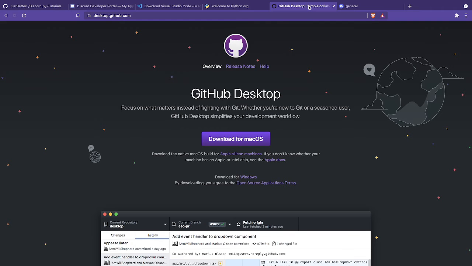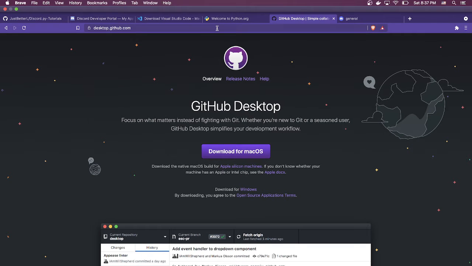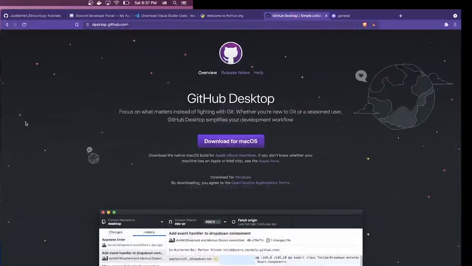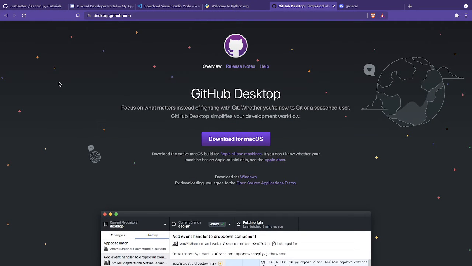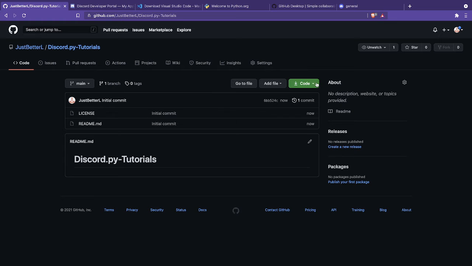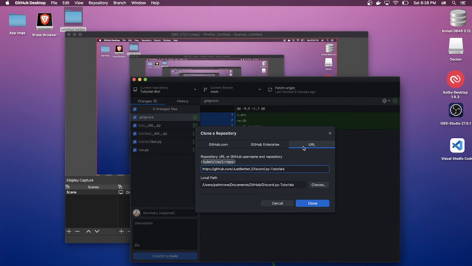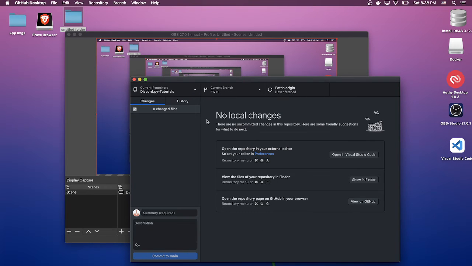If you didn't want the GitHub repository, you would just create a folder on your desktop or in your documents folder or wherever you want it, cd into it, and open it up in Visual Studio Code. What you do, you should have GitHub Desktop installed. You just want to go to code, open with GitHub Desktop. It will bring you to something like this, clone, and there you go. It will auto detect Visual Studio Code.